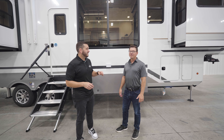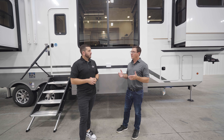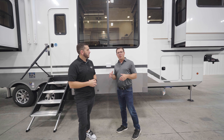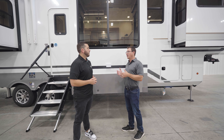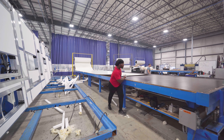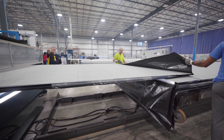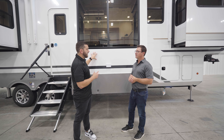The Paradigm is built on the Benchmark chassis — a 101-inch wide body — which allows for approximately 30 percent more storage on the underside. The sidewall features new decor on white fiberglass, and Alliance uses a composite material on both the inside and outside of the coach for more resistance to mold, mildew, and water. That composite is Azdel material, which also has double the insulation factor of Lauan wood, is lighter weight for more carrying capacity, and sits around aluminum framing with a layer of block foam insulation between the two composite layers.